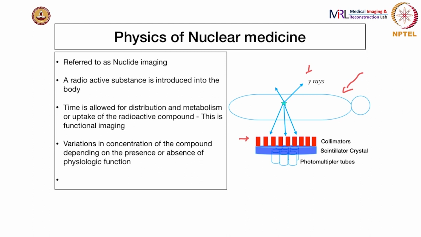If you look at all the other imaging systems, there's usually a deposition of energy, either in the form of radio frequency in the case of MRI, or an X-ray source outside the body, or in ultrasound, basically a sound source, right? An ultrasound source. So all these are outside the body, and then it travels through, and then we sense it outside again. So in this case, the source of radiation, that is whatever we are sensing, actually comes from inside. Okay, but we have injected it, and then the idea is to localize and measure it. Okay, so this is the typical setup for all radionuclide imaging, including planar scintigraphy, SPECT or PET.